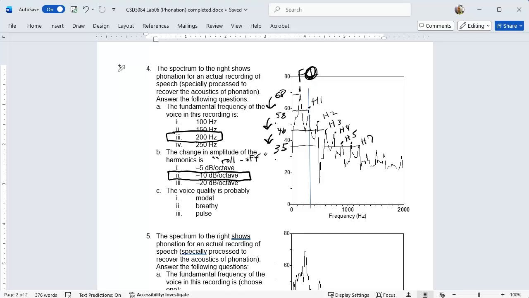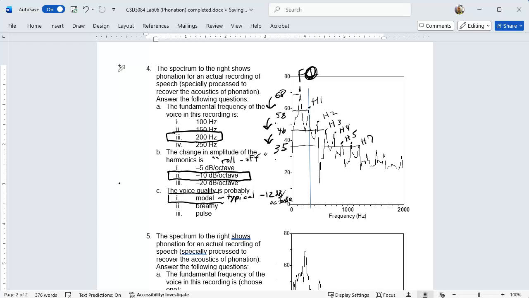Okay, and then the third question on here is a bit that I didn't talk about at the end of class last time. I was in those last few slides and I kind of ran out of time. There's a general connection between the roll-off and the quality of the voice. Our modal voice quality is our typical, our ideal, and so that would be that minus 12 dB per octave number, which I would probably, in this multiple choice case, equate with 10 being close enough.